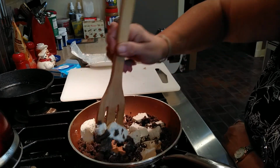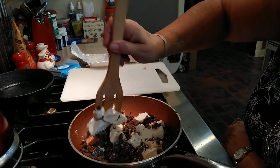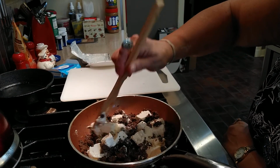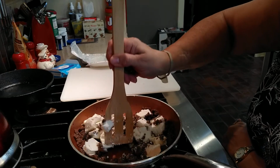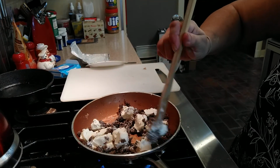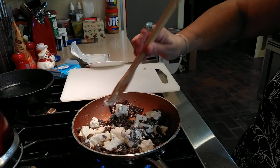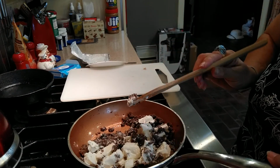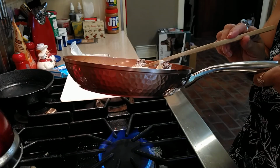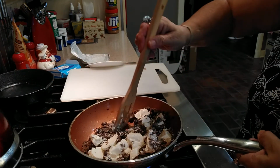And I don't have to worry about sticking in this Copper Chef pan. I love cooking in my Copper Chef. It's easy to clean, doesn't stick to it. Actually, I think this skillet, no, this skillet's my Gotham Steel. Yeah, that's my Gotham Steel pan. But I do use Copper Chef a lot also.